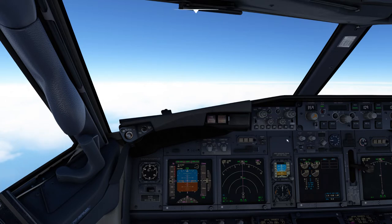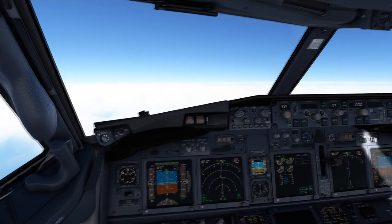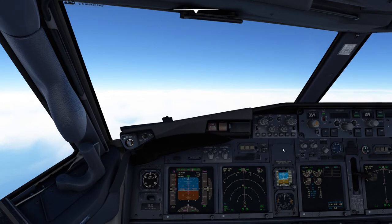Everything's prepared. Autobrake's 3. We've selected our initial descent point. LNAV and VNAV are engaged, so at the top of the descent point the aircraft will start to descend itself. VNAV is pretty good in this model - I haven't had any really serious problems. We'll try and get some nice views for you as we go in, but it's going to be tough enough to fly this aircraft and talk to you about what I'm doing at the same time. The briefing is complete, the descent checklist is complete.